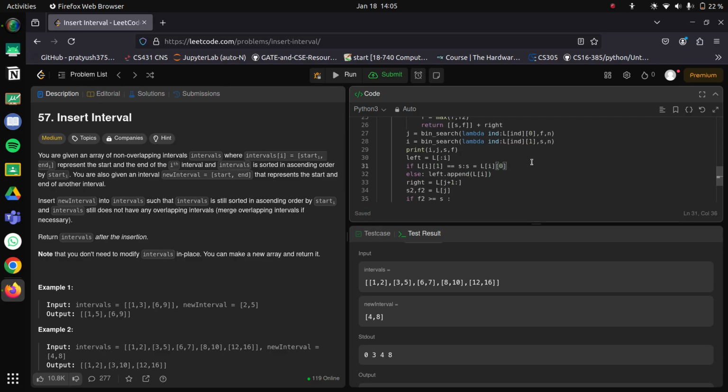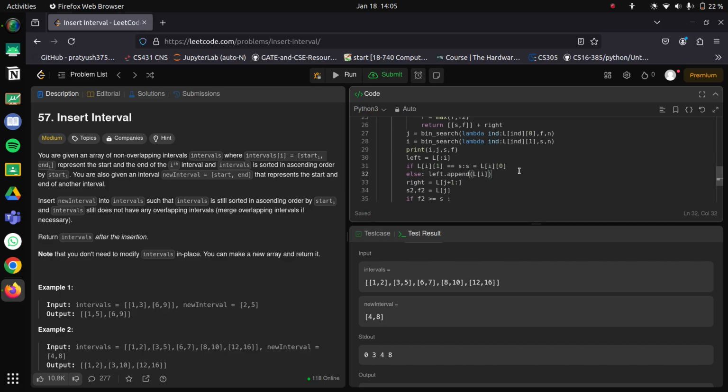Okay. Fine, so it does that. It appends it. Then you also have to check for l of i plus 1, right? Because that guy finishes after the start, right?